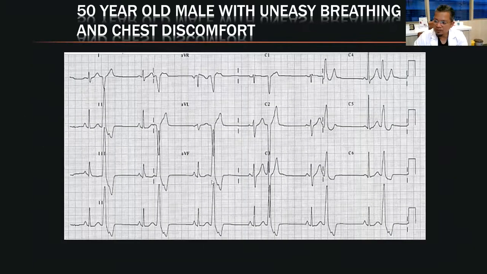Right, so case number two, more or less around the same note. This is a normal ECG interspersed with abnormal complexes. So this is a normal one. You can see here P, QRS, and then followed by no P, suddenly you have a very broad complex ECG. If you were to apply the principle of physics that I demonstrated 10 minutes ago, that if it is negative, especially on this lead, you know that it's coming from that lead, and lead V1 or V2, in this case lead C1, C2, is actually sitting on top of our chest.